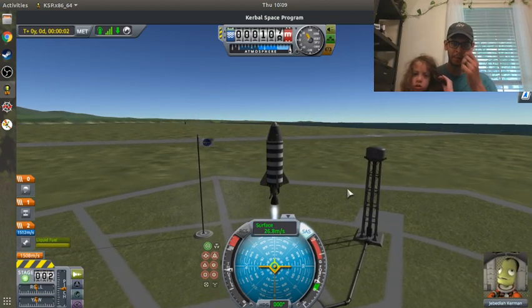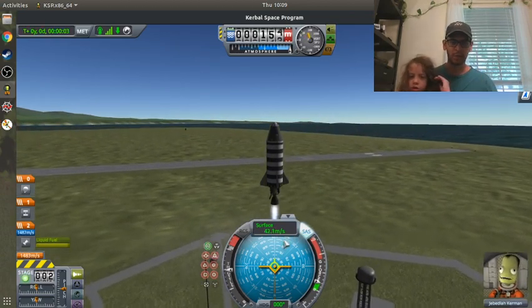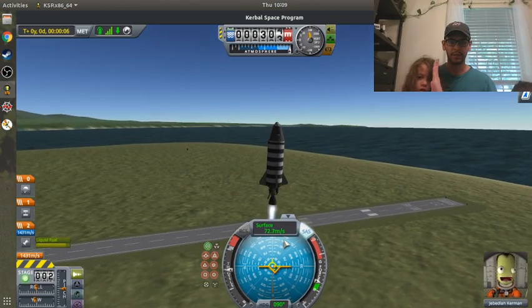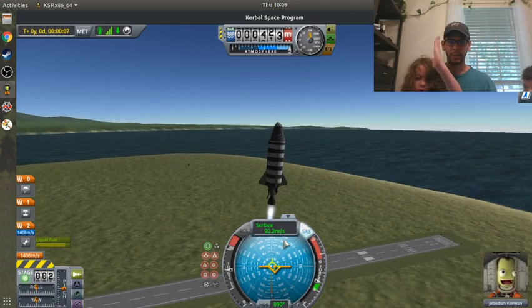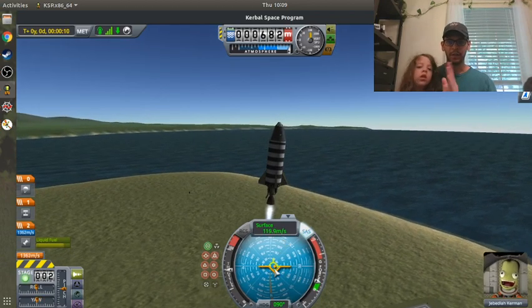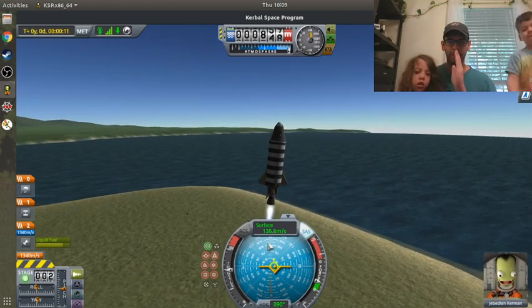And what we want to do, according to the tutorial, is have a nice arc. So at 50 meters per second, we're going to start to angle, and we want to make like a nice ascent arc. This is what they do in real life. Our stability augmentation system is essentially going to keep us there.